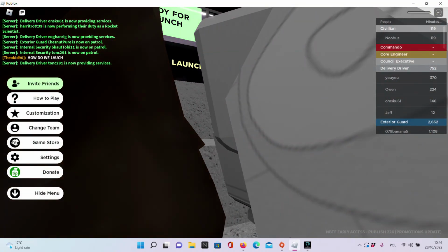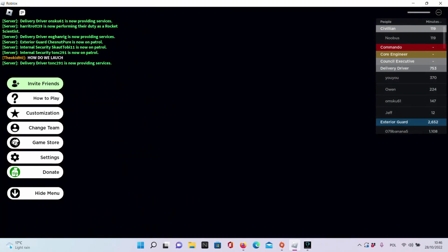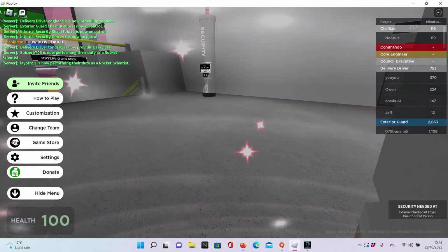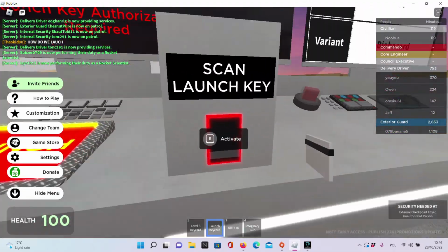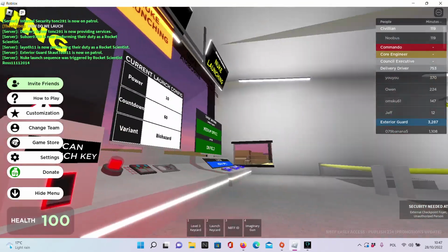Why are you shooting? This is why I want to play this game alone, so I don't get shot. And this is why I play the game in the middle of the night. I don't have time to play in the middle of the night sometimes.